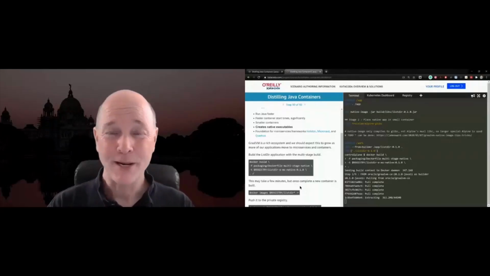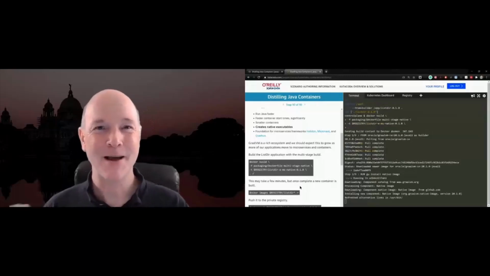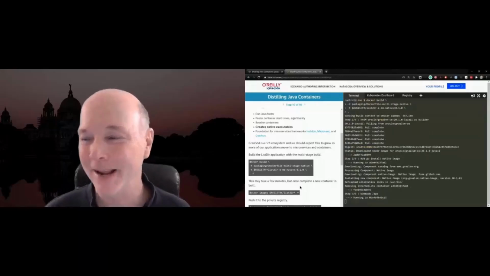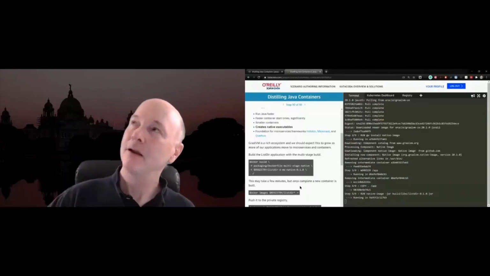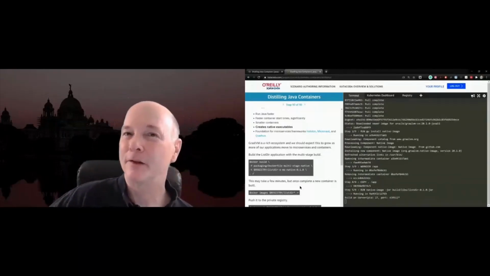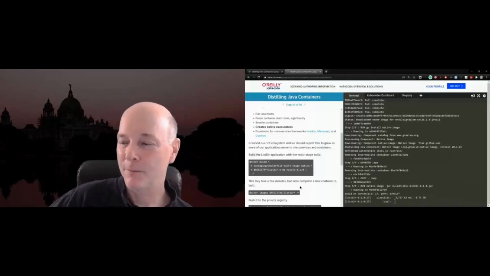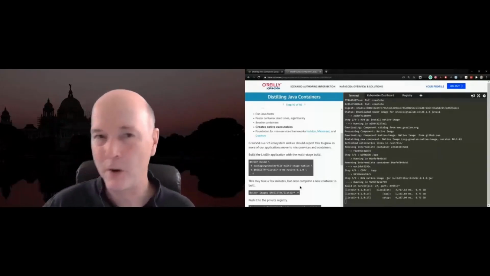And I said, well, you can't use GraalVM with Spring Boot, but I can in this case because I'm not using any dynamic class loading, so I can actually get away with it. But if I was going to do anything larger, I would switch over to one of the three. I'm not going to say which one I prefer. There's three of them out there. They're all competing with each other.